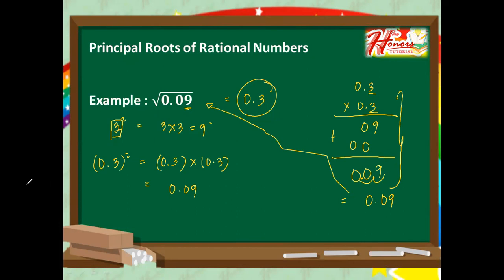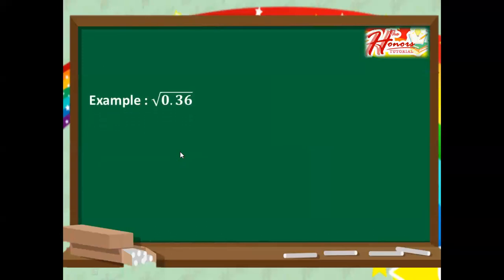Before writing your final answer, you have to check if your answer is really correct. Next, let's have another, 0.36. Let's see. You have here the clue 36. So think of a number that when you raise to 2 is equal to 36, and that is 6 raised to 2. Because 6 raised to 2 is 6 times 6. So that is 36. But the problem here is that it is a decimal. So don't worry, let's have a decimal. Let's try the quantity of 0.6 squared. Let's have the long method for multiplication.